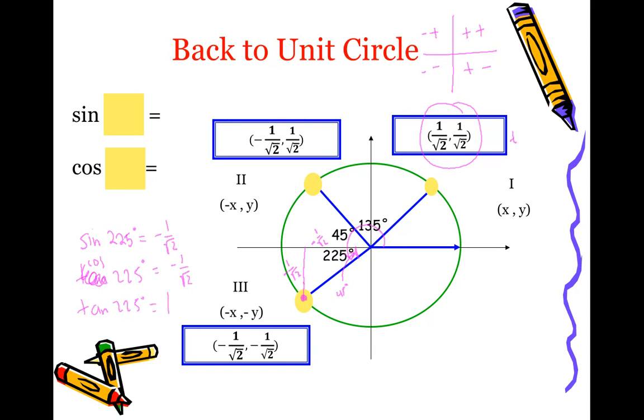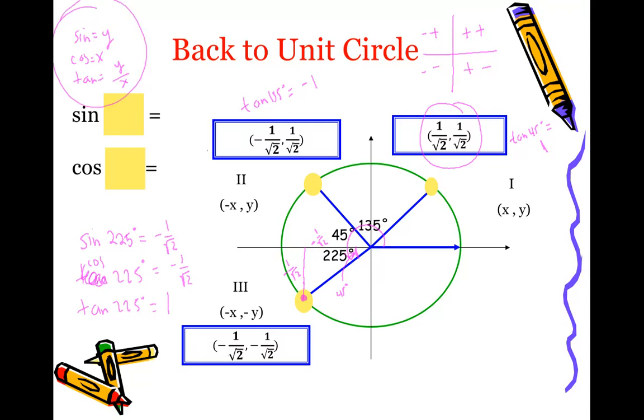Like, what's the tangent over here? If I said the tangent of 45 degrees, you're also going to end up with positive 1. What if I asked you for the tangent of 135 degrees? Oh, well, 1 is positive, 1 is negative, you're going to end up with negative 1, right? So you have sine is y, cosine is x, tangent is just y over x. That's good for us to recognize.